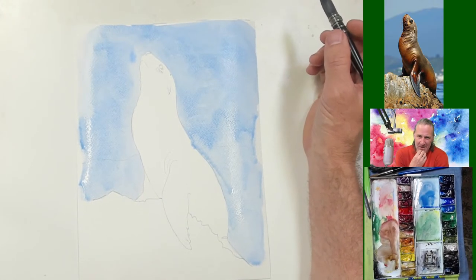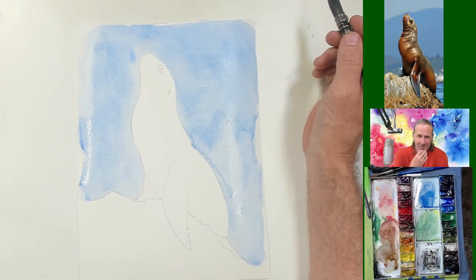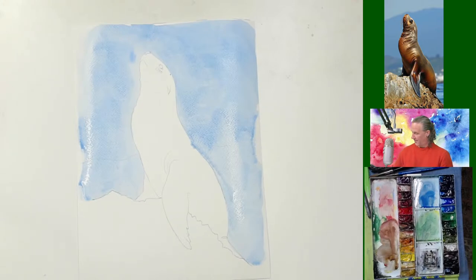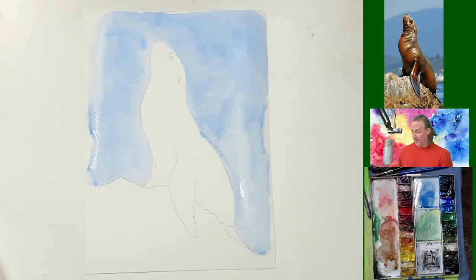Susie says, magic eraser and water will lighten your watercolor painting. It does do it. You do have to be a little bit careful with the magic eraser, because if you push down too hard it will eat right through your paper. But you're exactly right.